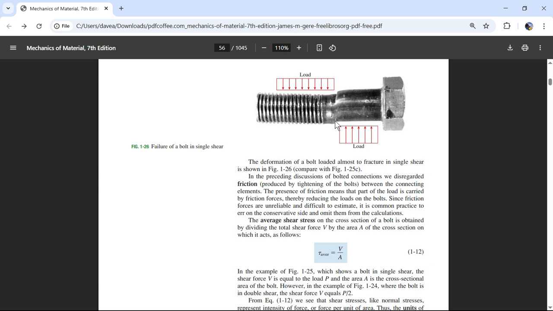Even if it's maxed out right in the middle and zero at the end, with a kind of parabolic shape, the definition of averaging a function is that if the function were averaged across that face as a linear function, the area under it would be the same as the area under the actual curve for the stress distribution. So saying the average is the force over the area gives the same area under that curve as what actually happens.